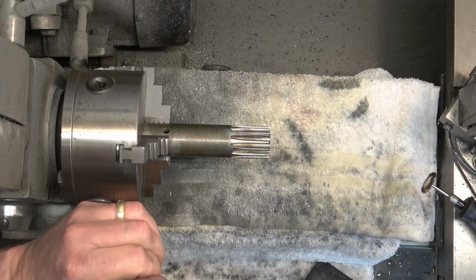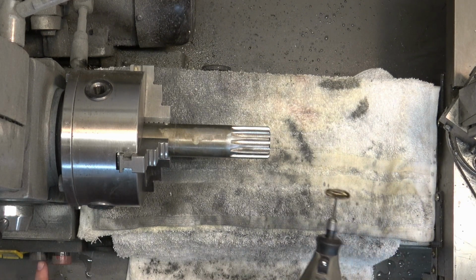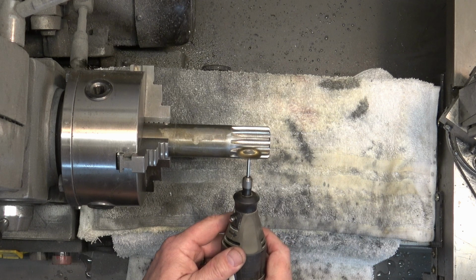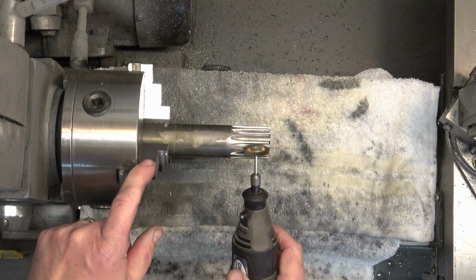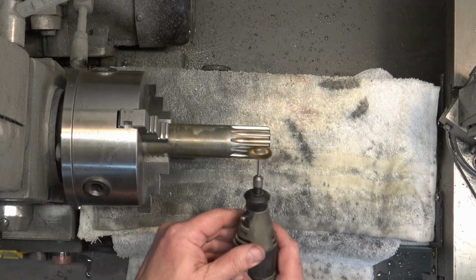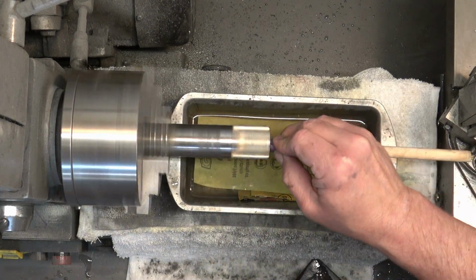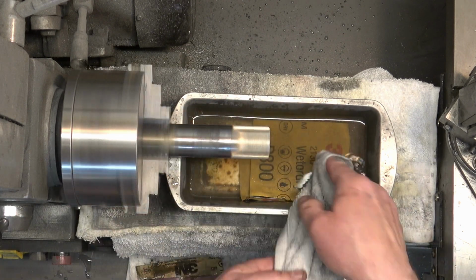So here we are with the pinion, and we're going to do kind of the same thing that we did with the quill. We're just going to wet sand it, but first I'm going to clean up the splines again on the pinion with that brass wheel on the Dremel. And then after we've got it cleaned up, then we'll move on with the wet sanding. So again, we're doing 400, 600, 800, and 1,000. We'll also wet sand the inside of the pinion.